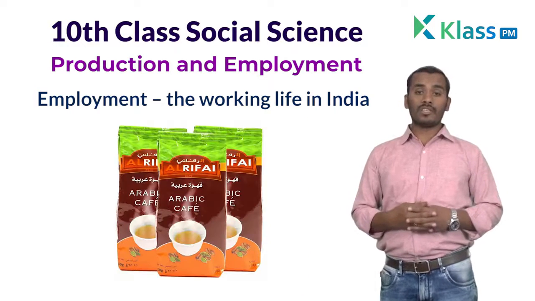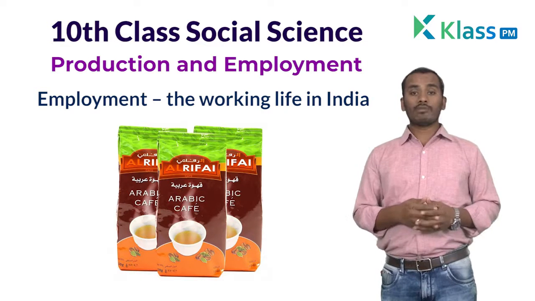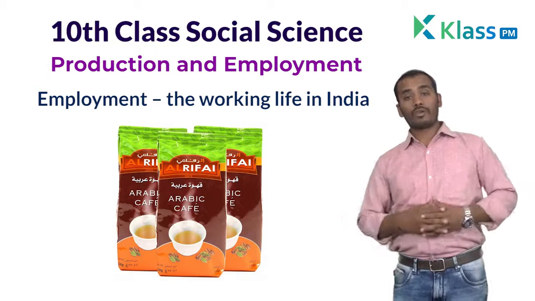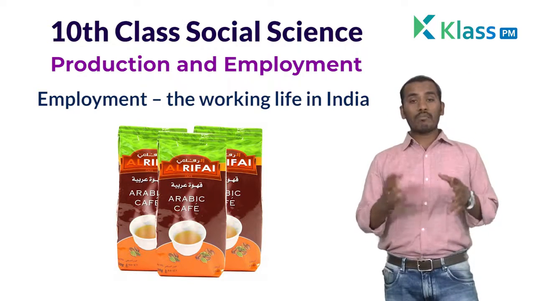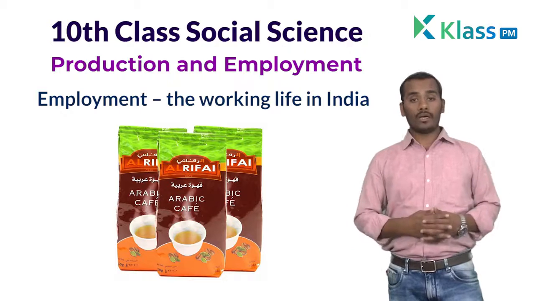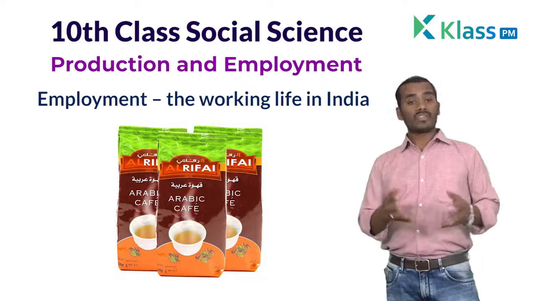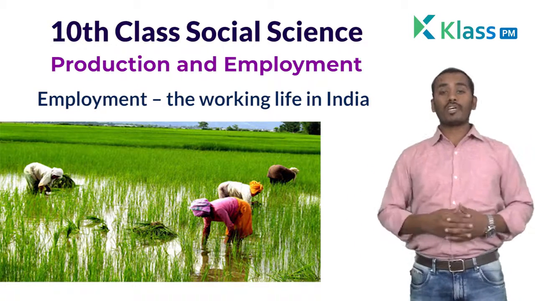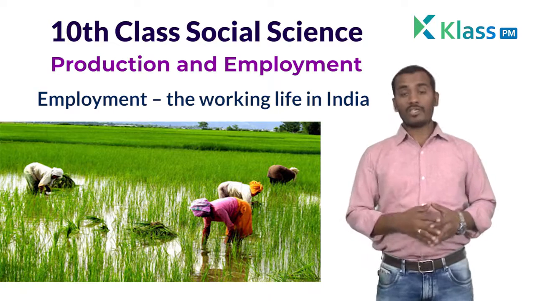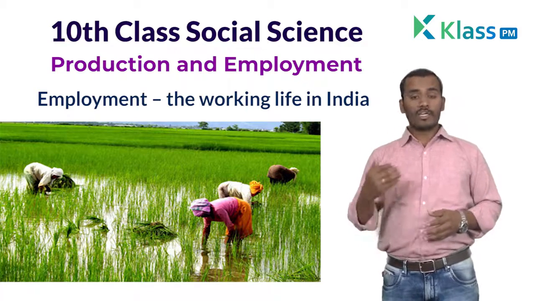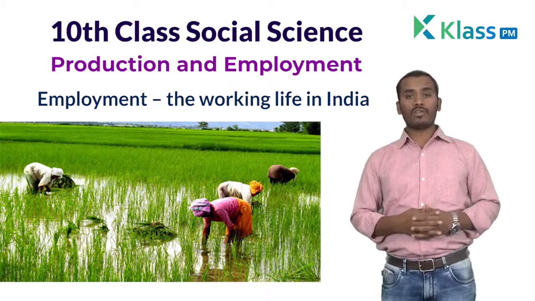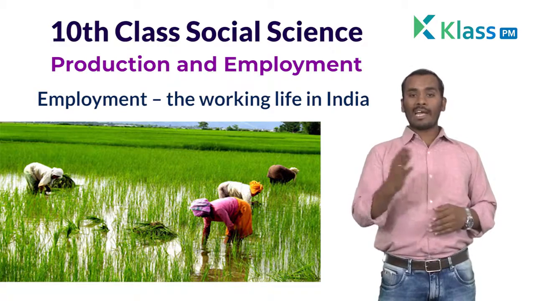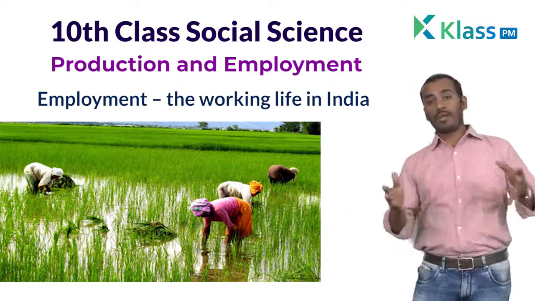One more surprising thing is Arabica coffee, which was brought from the Arabian countries by the Britishers. But today we are the largest producer of that particular coffee. So we have that importance in the international arena for the agriculture sector of our country. In the same way, India being an agricultural country, 70% of its population depended on agriculture for their livelihood in the year 1970-71. And even till today, more than 50% of the population are engaged or employed in the agricultural sector or its allied activities, that is, the primary sector.